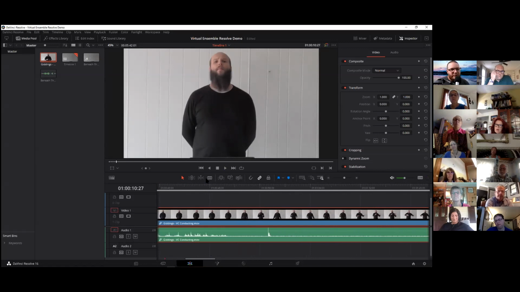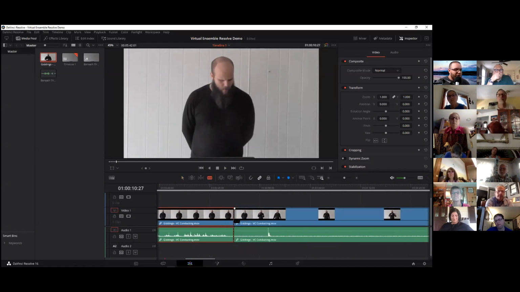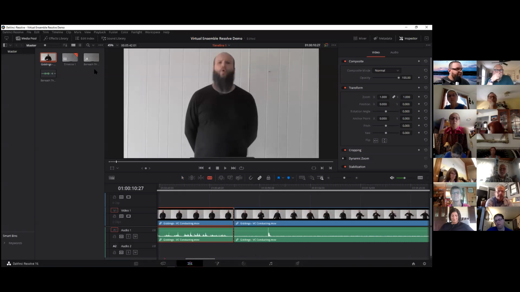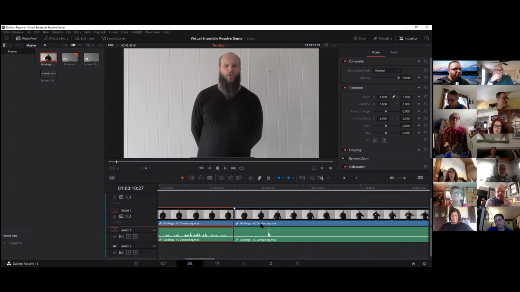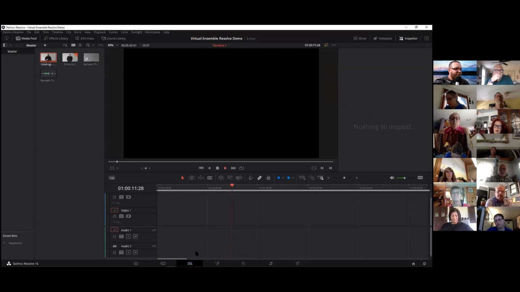So I'm going to find my cutting tool. Like I said earlier, there's this cutting thing. It's called something different in every program: blade, razor, cut tool, something. In DaVinci, it happens to be the blade tool. So I'm going to come down here, and I've got my blade tool selected. Click right here, and now this has split this into two different files. I want to go back to my select tool. So now I can select everything before the cut or after the cut. Now I'm just going to delete that using the backspace button.